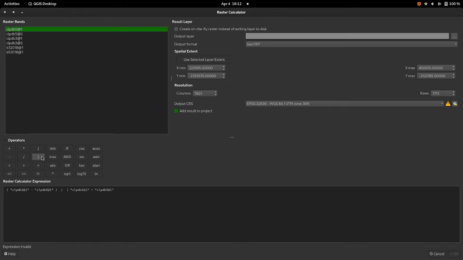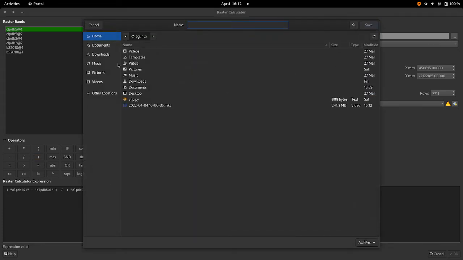We can either select create on the fly raster instead of writing it to the disk, but for the meantime we want to write it to the disk. So let's save it to the directory that we have.